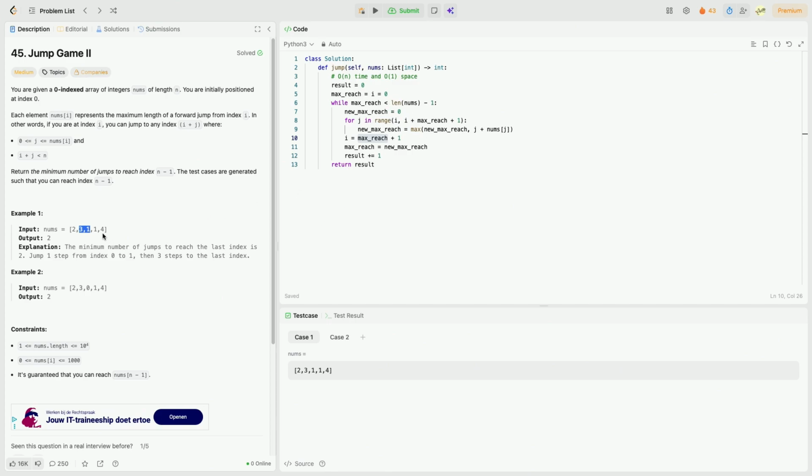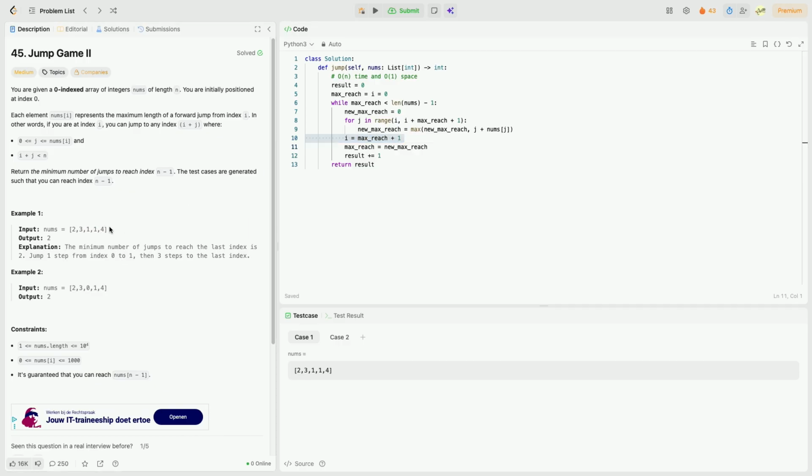So 4 is going to be our new max reach. If j becomes 2, then we take the maximum of 4 and 2 plus 1, so our new max reach stays 4.